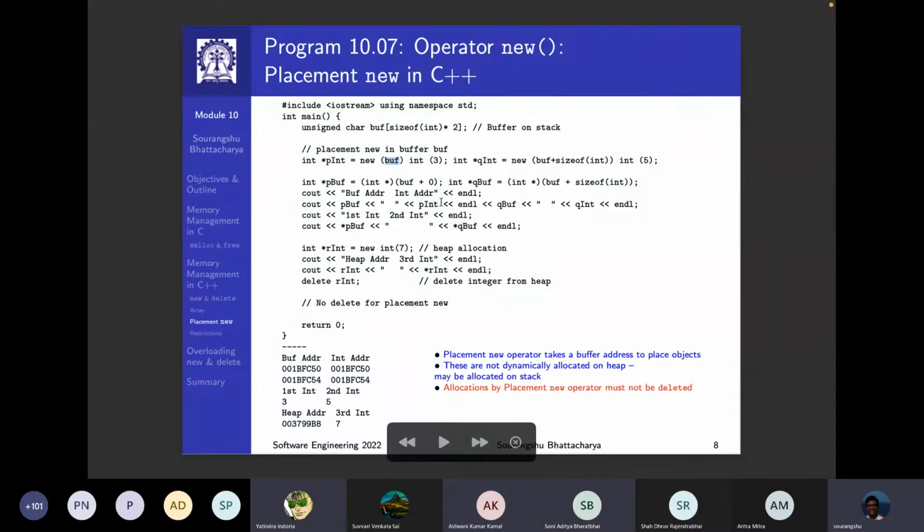So this new integer is created at the address of buff. Does this statement mean this? Yes. So the new integer which will be created and initialized to 3 will be located at address buff, but no memory will be allocated. But we have already created memory to store the address in the array of buff. Exactly. This is what I'm telling from the beginning. There is a difference between creating objects and allocating memory.